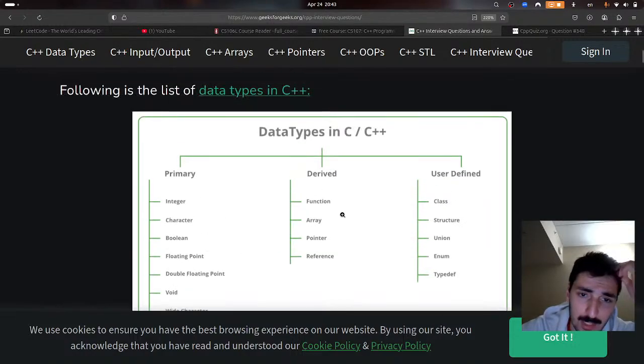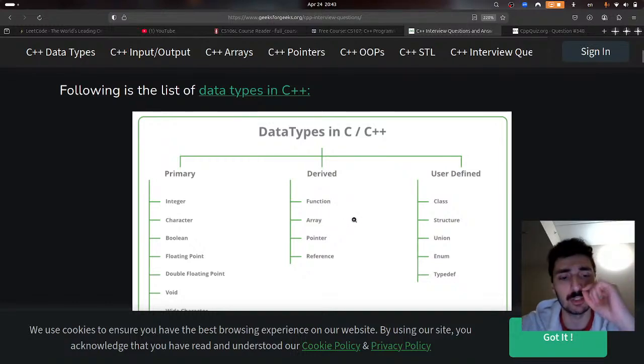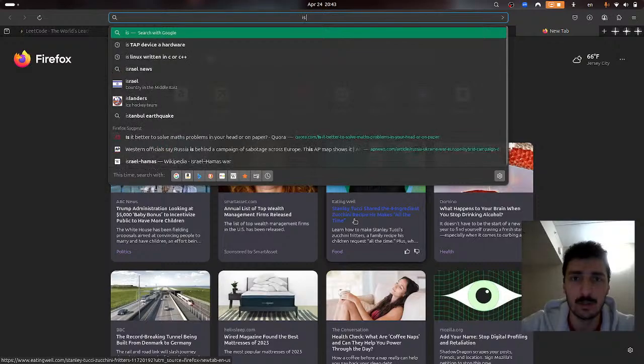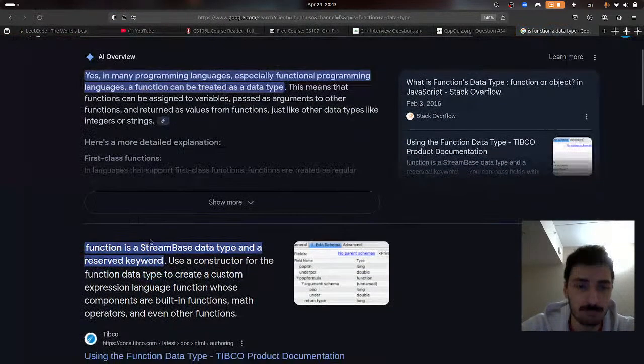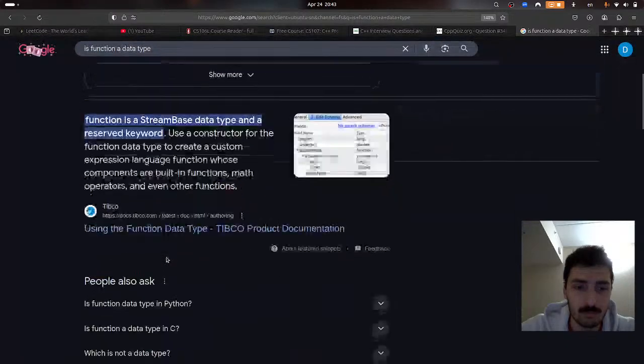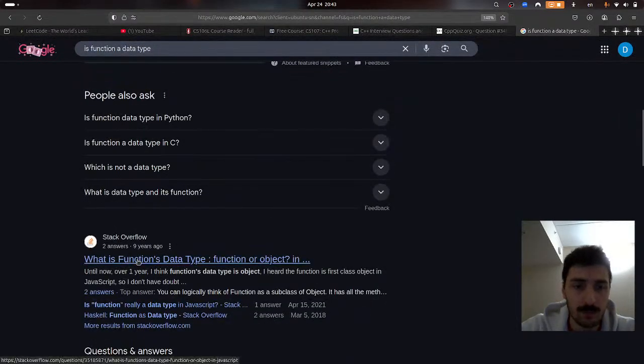What's wide character? I know, but function is a data type. What is a function's data type? Function or object?